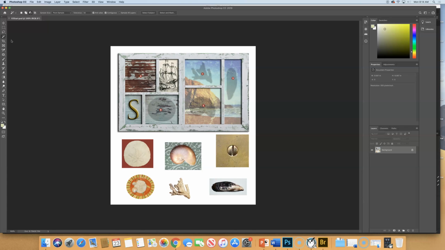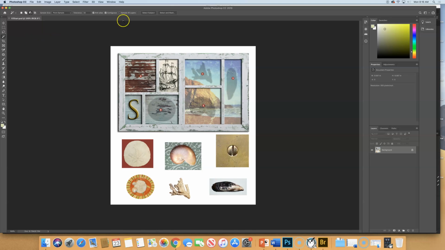If we were to select the white with the magic wand and get rid of it, everything would be on a transparent background. So depending on what your edges look like, how much contrast there is, if there's straight edges... I'm looking at this example and there's nothing in here. None of these shapes that we're going to cut out of here are squares or rectangles or have hard lines, where that polygonal lasso tool would be ideal because you can make straight lines with it. So you're always thinking, what's the right tool? What's going to give me the very best selection so that this looks real?